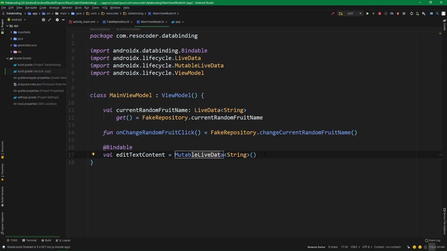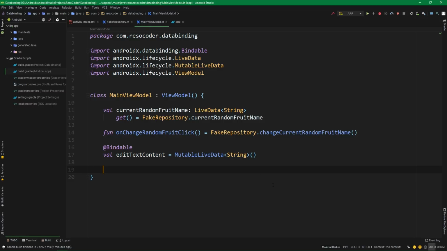However, if you aren't using two-way data binding, I would always suggest that you don't expose mutable live data directly, but that you only expose live data to outside classes, because that's just going to make your code much safer. Alright, now let's create another pair of properties for displayed edit text content.